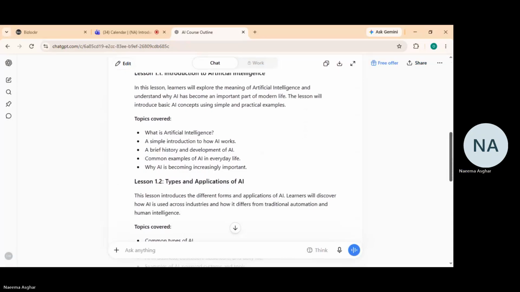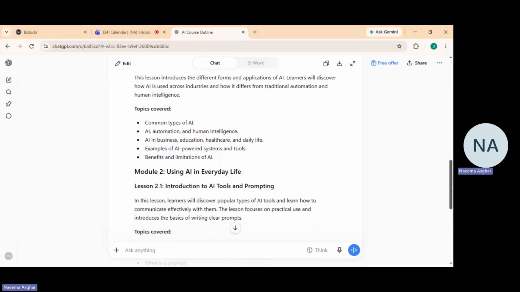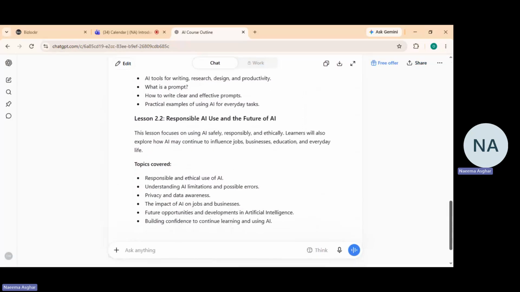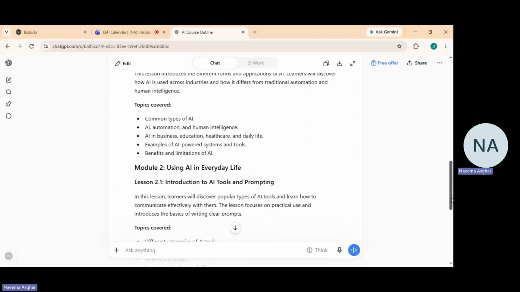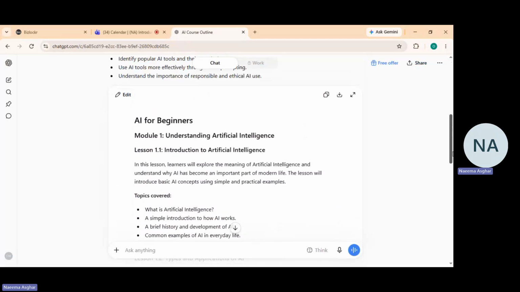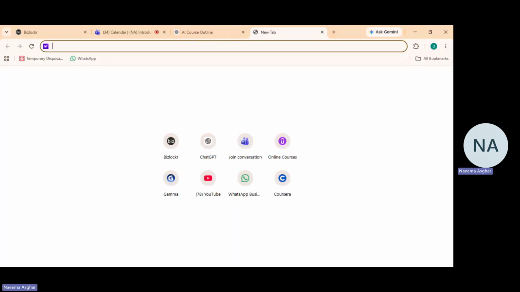So after creating our first draft, the next step is to create content, to create a presentation for this course outline. So for that, we have Gamma AI. As I have told you earlier, Gamma AI is an AI-powered content creation platform. Let me open Gamma AI for you.